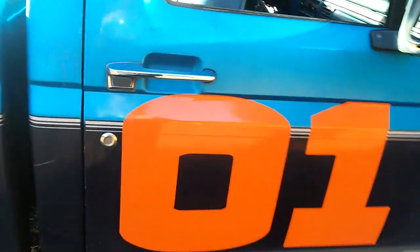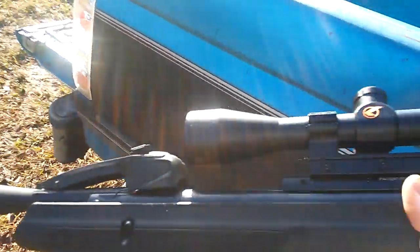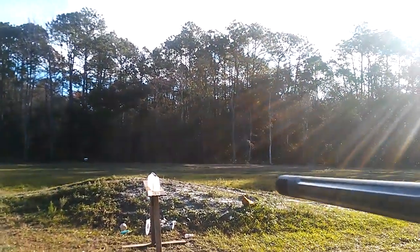And now a bonus: 22 air gun. This is a Gamo Swarm 10 shot 22 bright red pellet rifle. It has a velocity around 900 feet a second, shooting a 13 grain, something like that, JSB pellet. This is kind of close to the power of a 22 Short. Let's see how many it goes through.